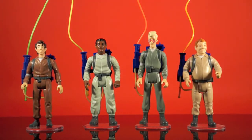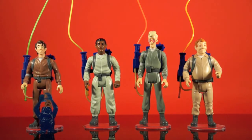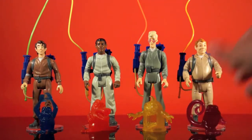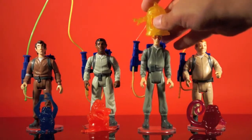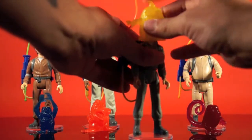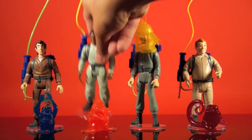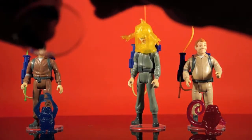Each figure included a companion ghost. For Peter, we have the Grabber Ghost. For Winston, we have the Chomper Ghost. For Egon, we have the Gulper Ghost. And for Ray, we have the Rapper Ghost. Now, each one of these companion ghosts can go onto the figure in a certain way. Like, obviously, we turn Egon's head. We can get the Gulper Ghost over his head. And Winston's Chomper Ghost can chomp onto his arm. And so on and so forth. We got the Grabber and the Rapper.